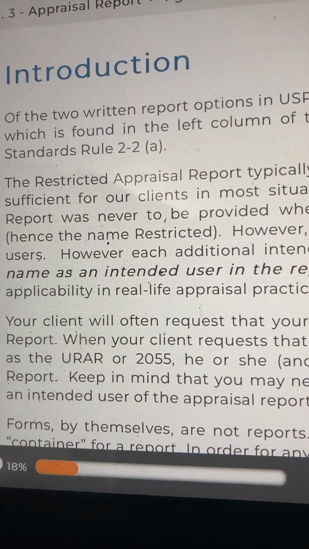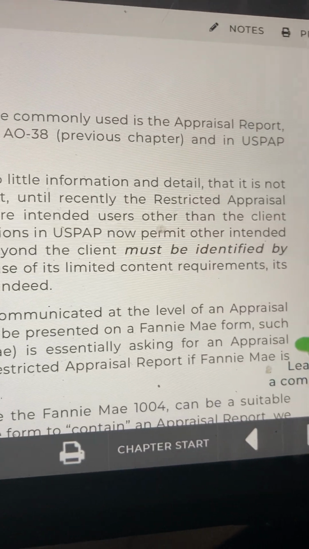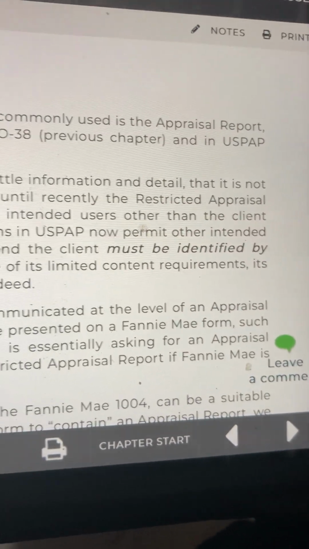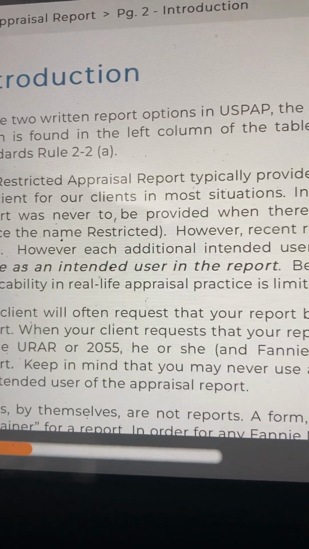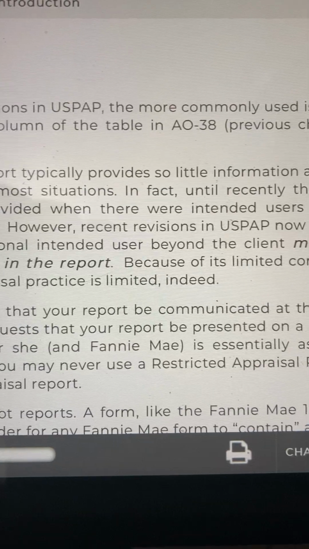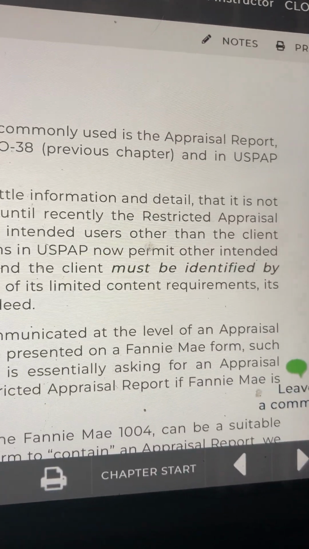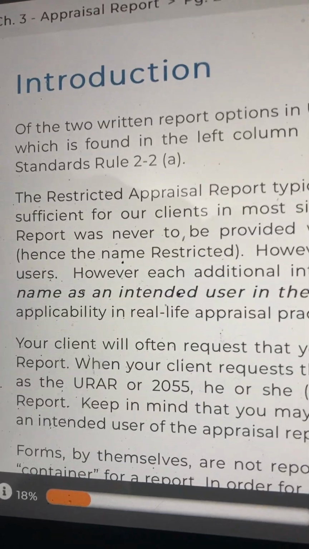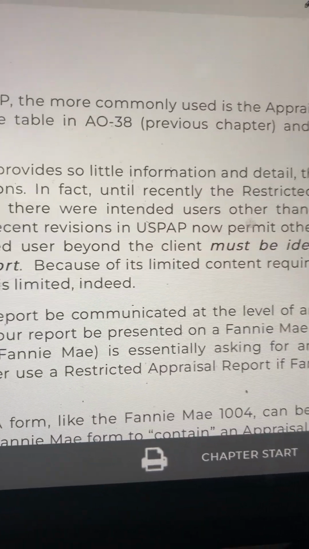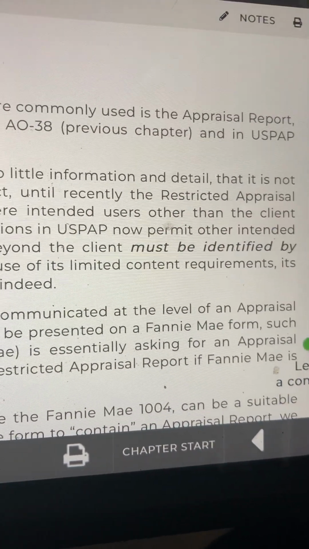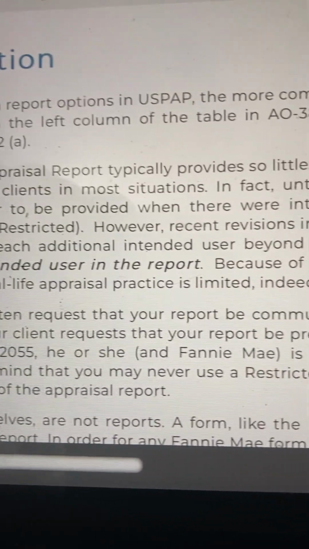The restricted appraisal report typically provides so little information and detail that it is not sufficient for our clients in most situations. In fact, until recently, the restricted appraisal report was never to be provided when there were intended users other than the client, hence the name restricted.